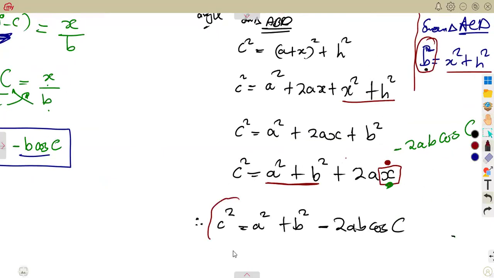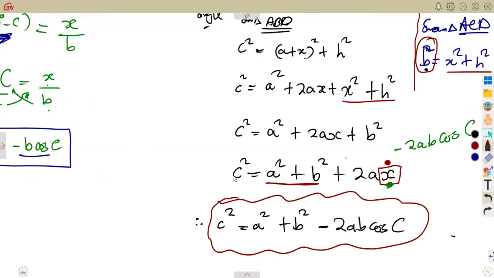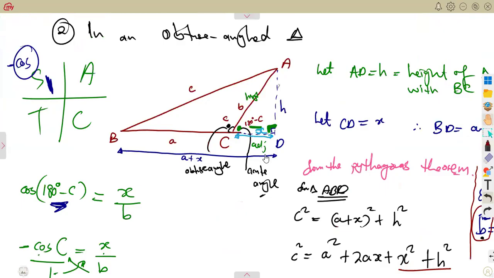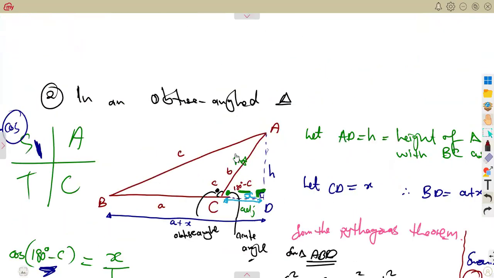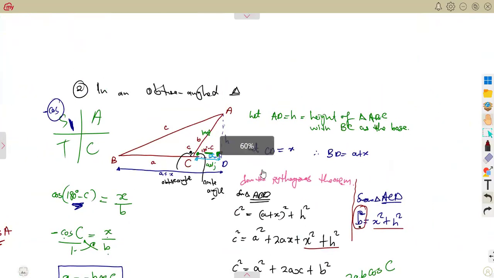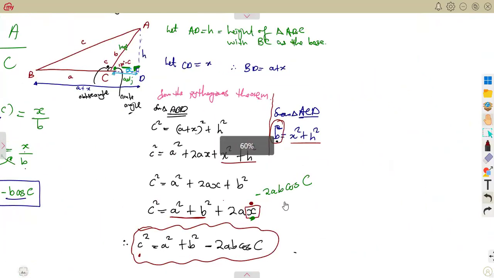So this simply means the formula of a squared that you had before is the same. By proving this, we have already proved that other part. So, like I said before, when using these formulas of the c squared, the side squared, you are going to use them in the calculation of the sides. Then the other one, we are going to talk about in the simplification where you are going to be calculating the angles. So that is it.